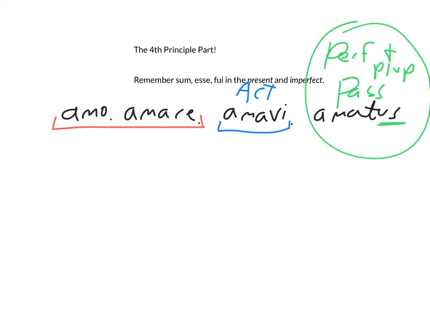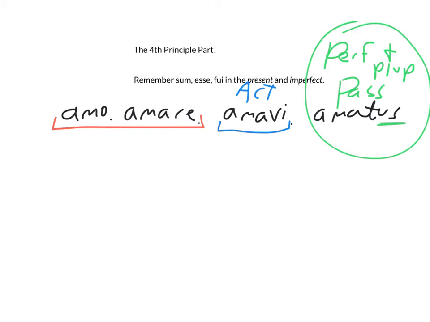That's because this is technically a participle, and you'll get to that in Latin 2. I don't want you to have to know what you're doing with that quite yet. However, it means that you're going to have to add something to this, not just like an ending, but like a whole other thing to make it a main verb. The cool thing about that is you already know the forms, hopefully, that you're going to add to it.